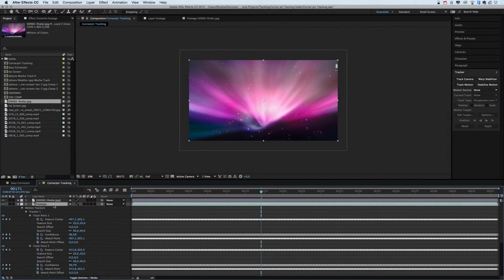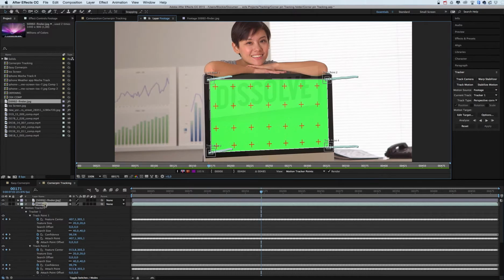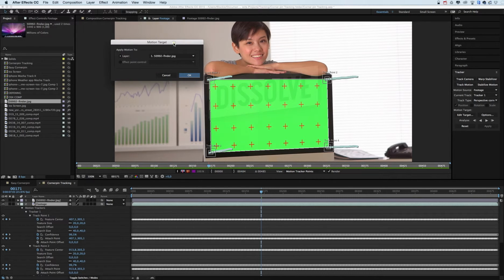In order to do that, I have to double click on this layer, which will bring me back into this tab, and I'm going to edit my target. Since I only have one other layer in the composition, After Effects is automatically going to select this layer with the Finder JPEG.